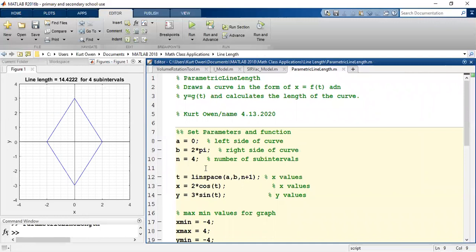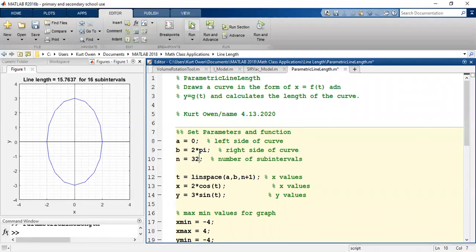And there we have a diamond because we went around our ellipse in four steps. If we go around in eight steps, we're getting something that looks a little more like an ellipse. And we saw that the line lengths went up because we're not cutting the corners quite as much as we had been. We're staying on the track a little bit more. If we go to 16, we're going to get much closer to the length of the circumference of that ellipse. If I go to 32, that looks almost like we would expect the ellipse to look. So 32 increments almost makes it look like an ellipse. I can barely see that there are some straight lines in there. If I went to 64, I probably won't be able to see those line segments at all. That looks very smooth. So that's just getting very, very close to the actual length of that ellipse. So we barely had to change any code to make that happen. All right, so I think that prepares us to do some calculus with the lengths of curves using parametric equations.